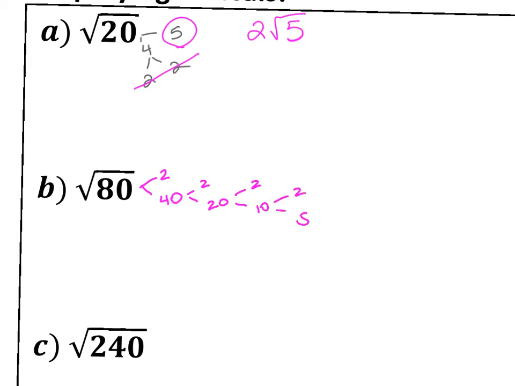So no matter how you started, if you did 8 and 10, 8 would have gotten broken down into 3 2's, 10, 2, and 5. You should still have exactly what you see here, which is 1, 2, 3, 4 2's and 1 5. So each pair of 2's means one of those 2's is going to the outside of the square root, right? That's 1. That's 2. The 5 doesn't have a match, so the 5 is staying underneath. Multiply the 2 times 2, and I get 4 root 5.